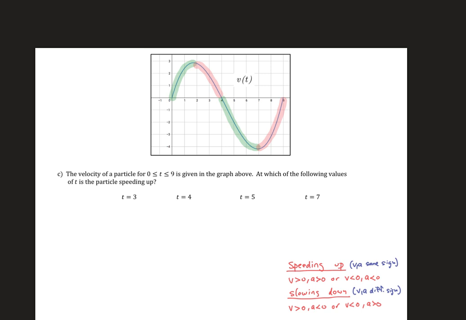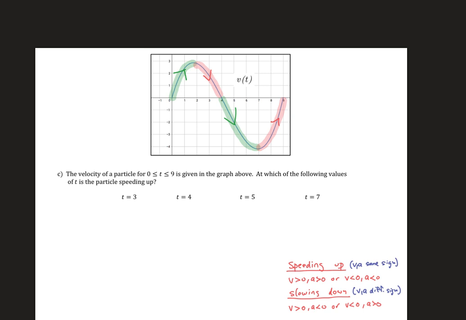All right, and then the quick way to tell, and this is just true if you have a velocity graph: notice for these parts, these green parts, the graph is going away from the t-axis in both cases. So from left to right, if the graph is going away from the t-axis, then it's speeding up. Whenever it's going in towards the t-axis, that means it's slowing down. Just like here, it's going towards the t-axis, so it's slowing down.